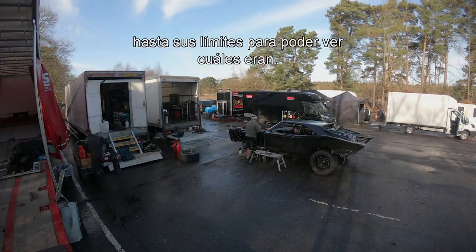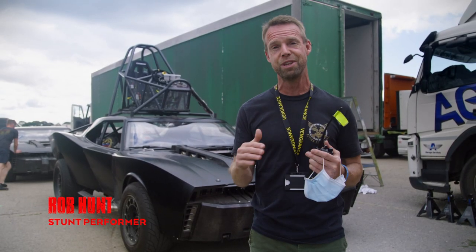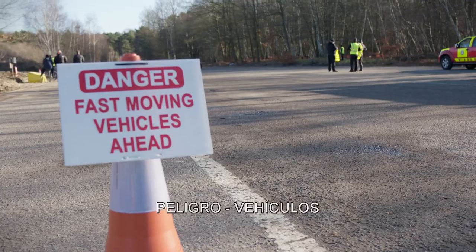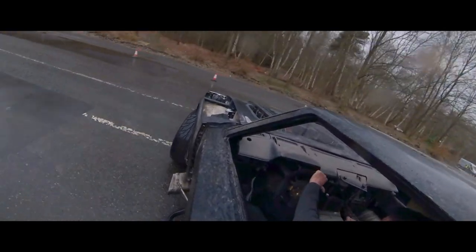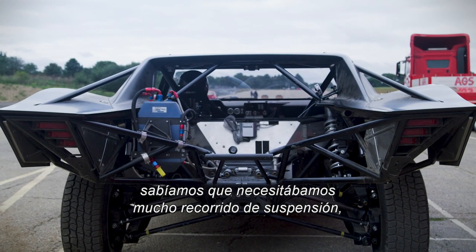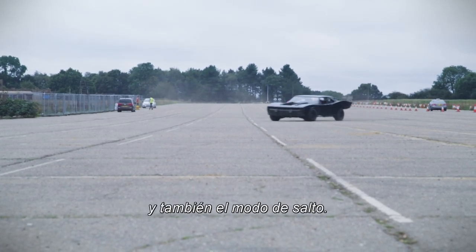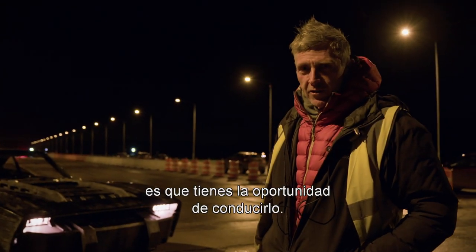Starting to push the Batmobile and its limits so we can see where the limits are. This is what we're here testing to do — to iron out all these problems, get the suspension right, get all the mounts right. We've had a few things bend, which is what things are designed to do. We always knew the car needed to jump. That was part of our design remit — we knew we needed a lot of suspension travel, so we put it in two modes: general driving mode and jump mode. We designated one vehicle for the jump — that vehicle had longer suspension and different tires.